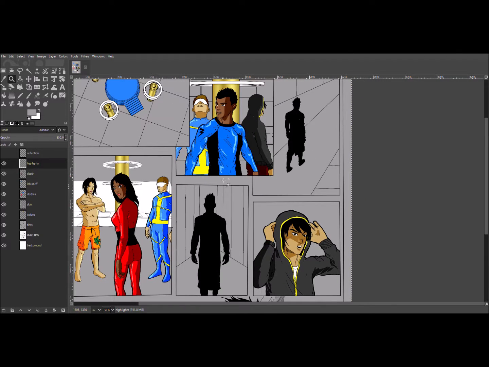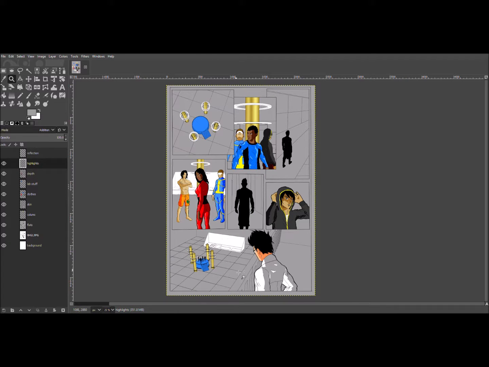And everything else, so the depth and highlights are important. This is where you start bringing in all of your artistic aptitude. Comics are very important when it comes down to anything that requires light and depth, and it's very important that you do, because otherwise your artwork would just look flat and it's not very eye-popping.